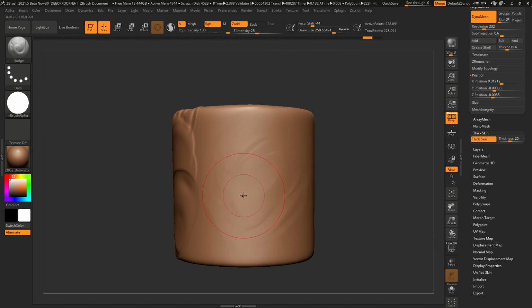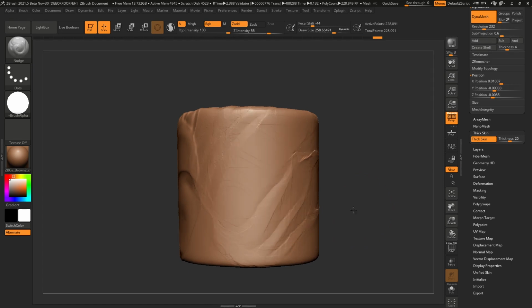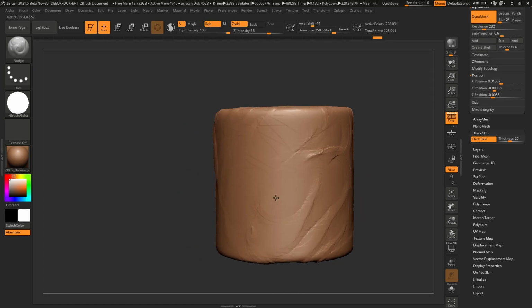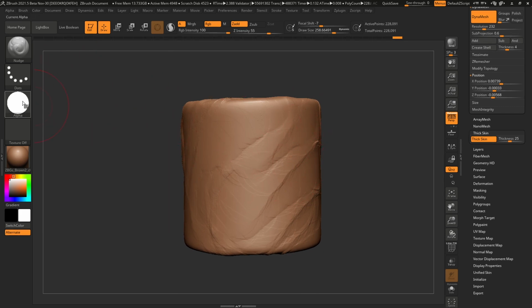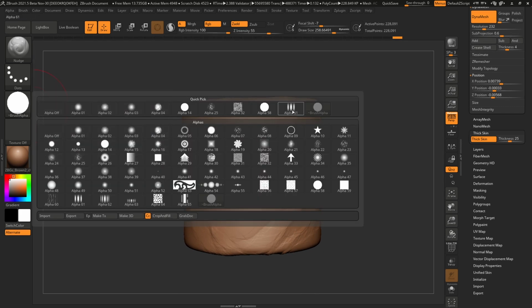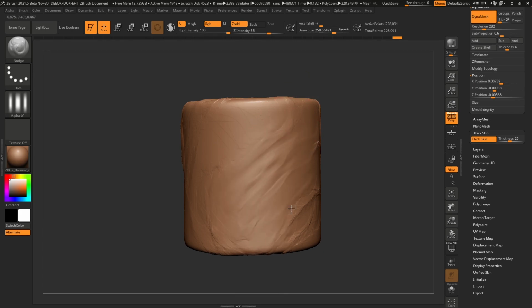And the other thing we can do is simply add more intensity. So we can add more of the C intensity to deform things a lot more, just move things a lot more. But again, because we have that thick skin enabled, we will be able to add all of these details very quickly. I think I'm going to reduce the focal shift a little bit more. But once you have tweaked the first of those initial settings of the brush, all you have to do is just change the alpha and generate a bunch of different effects.